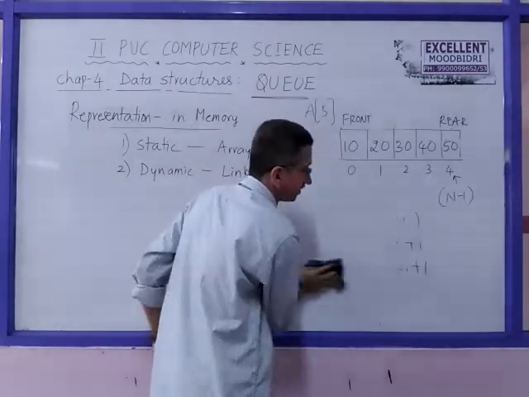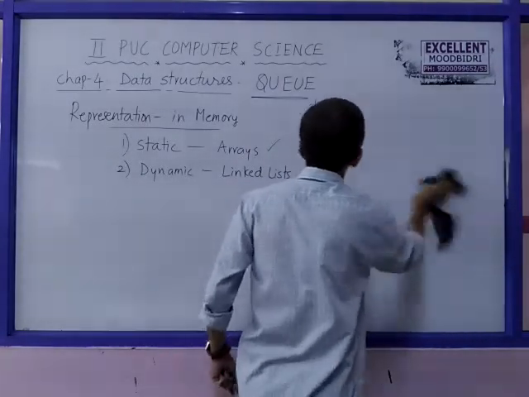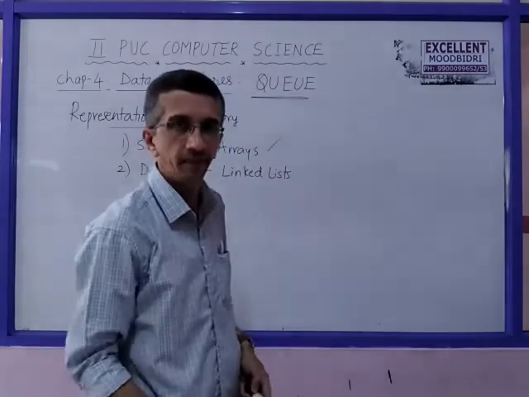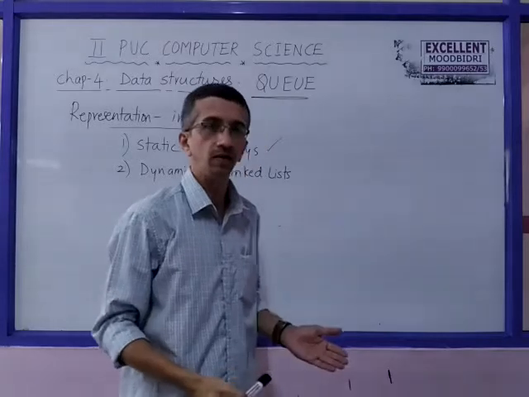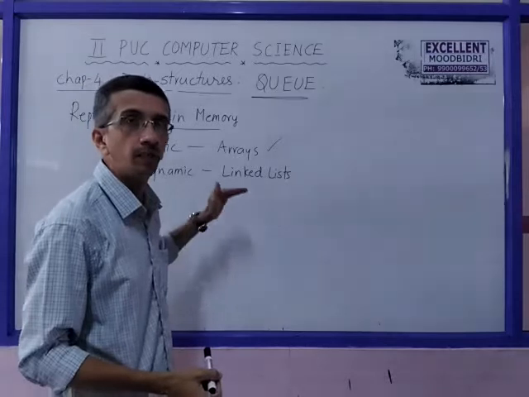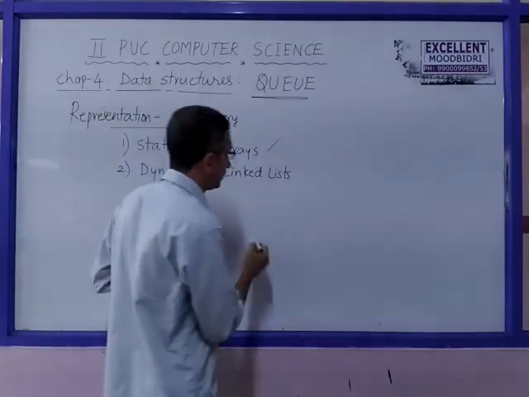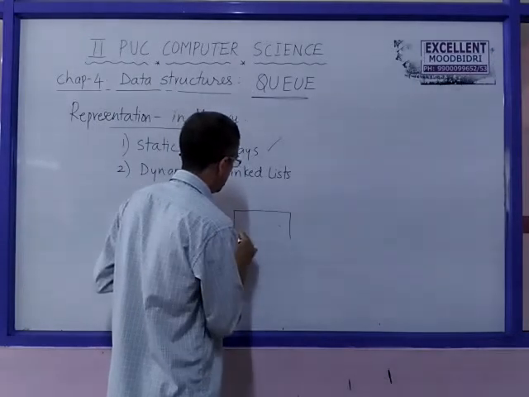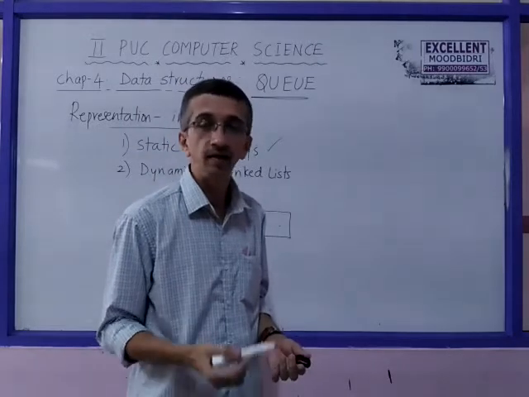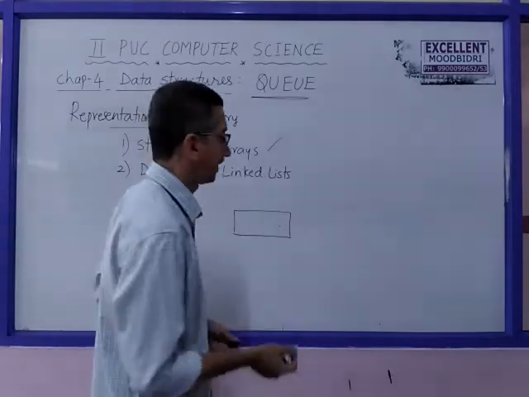The operations remain the same. Front and rear are the two ends of the queue, and insertion is done by incrementing the rear and deletion is done by incrementing the front. Operations will be the same in the case of linked list representation. But to represent a queue, we take a linked list instead of an array. The advantage is we can add or delete dynamically as and when we require at the time of program execution. That also we have seen in the case of stacks.